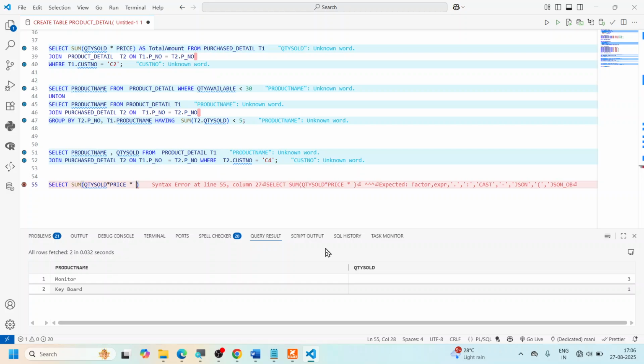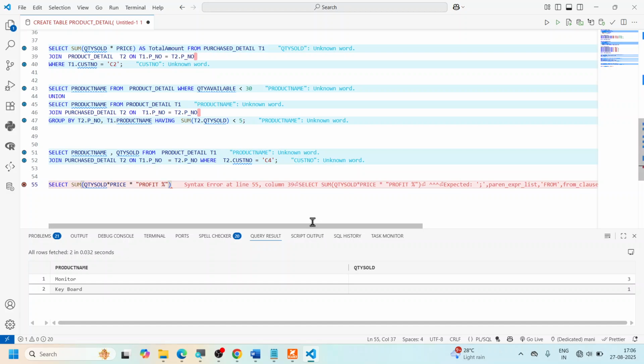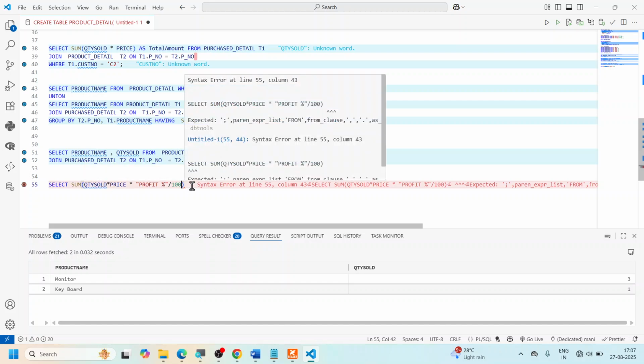Now this, that is why I told you I'm going to end up in trouble. Profit percentage. Okay, these many things, this divided by 100. Now I have to be a bit careful with this one. I'm not very sure whether because of this I put a space here. I should have avoided that space, but let's see. So this whole thing is divided by that. So quantity sold into price into profit divided by 100.